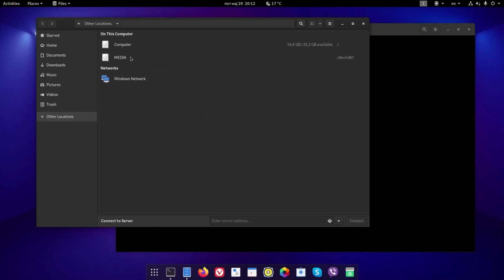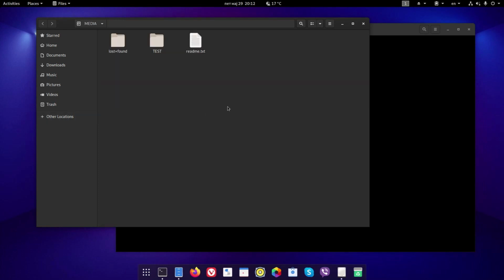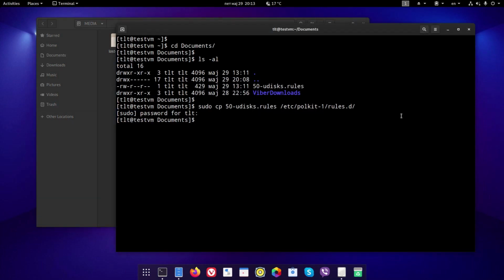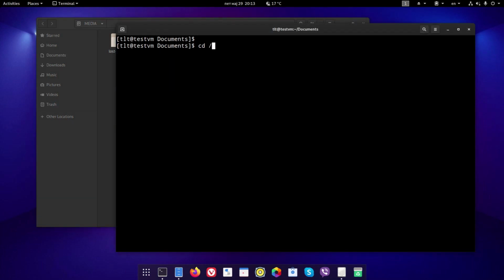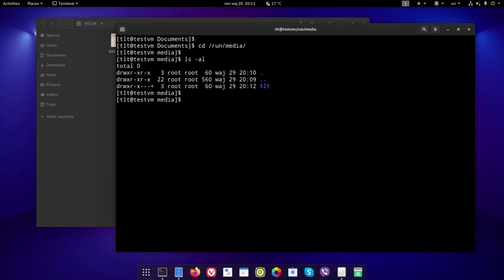So mounting through the file manager will actually mount them inside the /run/media/your username directory. Let me show you. Let's switch into the /run/media. And here we see our user.